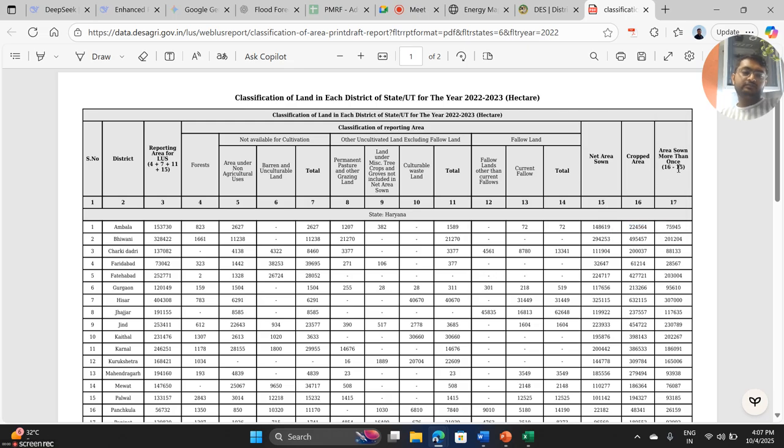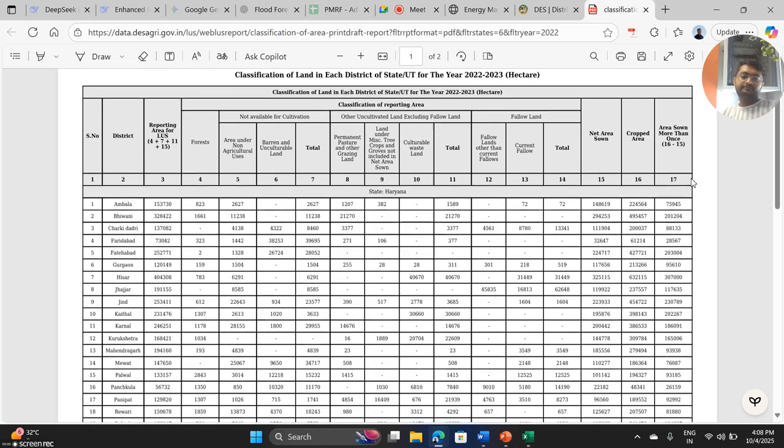And then there is also a column for how much area out of the total cropped area has been sown more than once in a year. Those informations are also there.